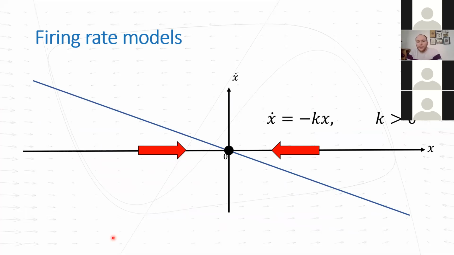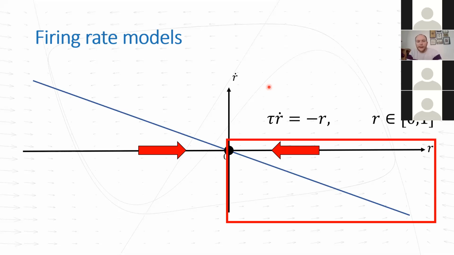Now, because it's a firing rate model, we're going to model the firing rate of a group of neurons. So let's first of all, instead of calling it X, we'll call it R, because it's a rate. It seems a sensible name for a firing rate. So we'll call it R. And now I'm just going to shuffle the equation a little bit, and I'm going to divide by K, and then I'm going to say tau is 1 over K. So it's the exact same thing, just written slightly differently. And that's because the reason we write it this way is tau is the time constant of this neural population, which I'll talk a little bit more about what that means in a minute if you're not familiar with that.